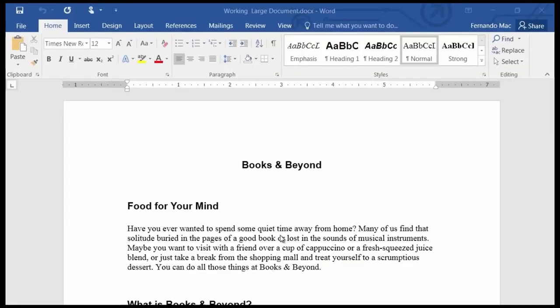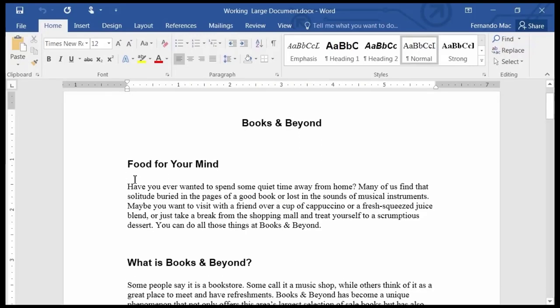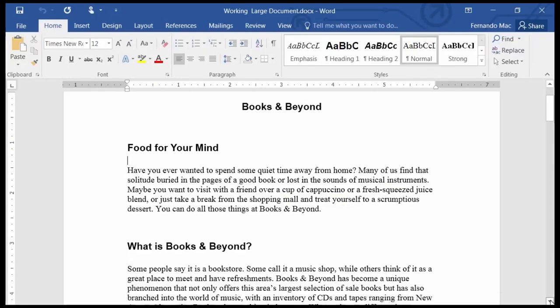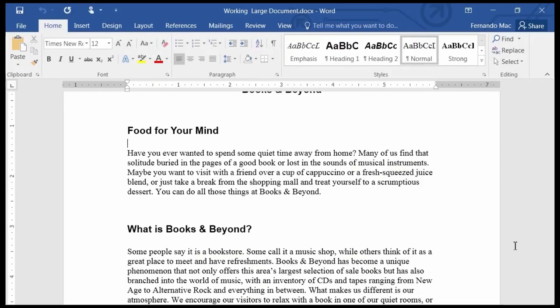I can use my mouse to move over here into the scroll bar, and I can click on the down pointing arrow. So notice if I click to put my flashy insertion point over here at this space, and then I move to the bottom of the scroll bar and click on the little arrow, I'm moving my view down, but I'm not moving the cursor down. If, on the other hand, I go to the keyboard and I start tapping the down arrow key, at first I am moving the cursor.